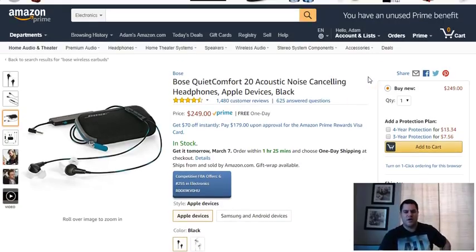I don't remember what I sold it for, but I ended up picking these up because I had a pair of Apple AirPods that I got from somebody else that sold me a phone that I sold on Amazon. I bought this phone, it came with the Apple AirPods, and so I got those, sold the phone. I didn't sell the AirPods. I was thinking about keeping them, but instead I bought a different pair, and then I traded those ones for these things. Really, I ended up trading away used AirPods for pretty much the price of brand new ones.